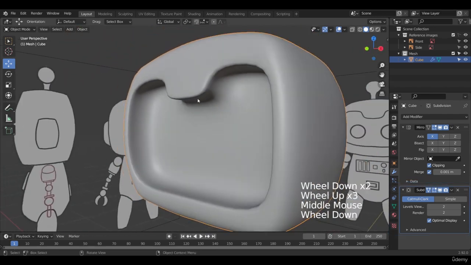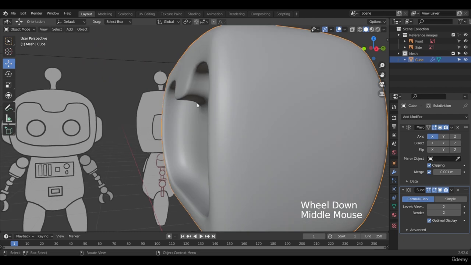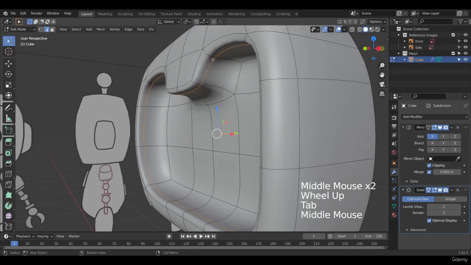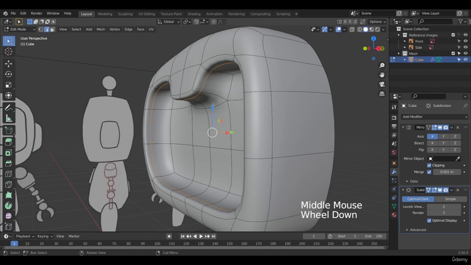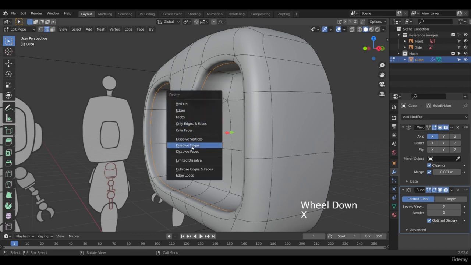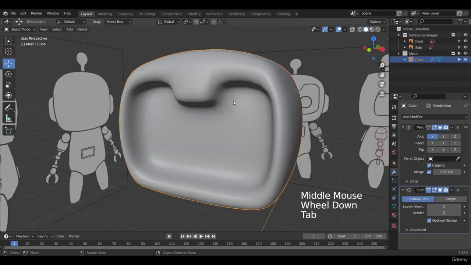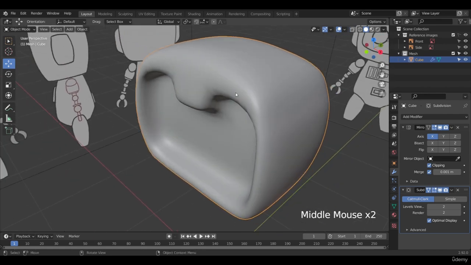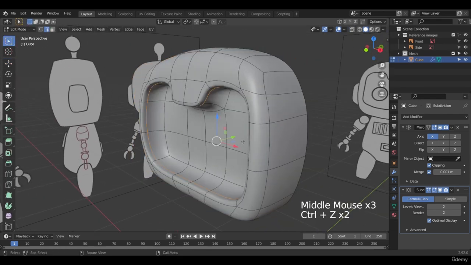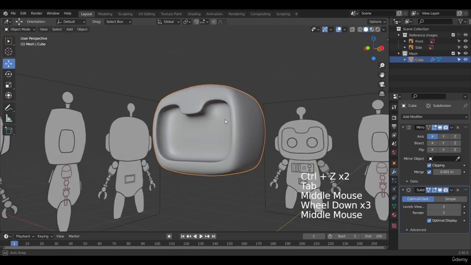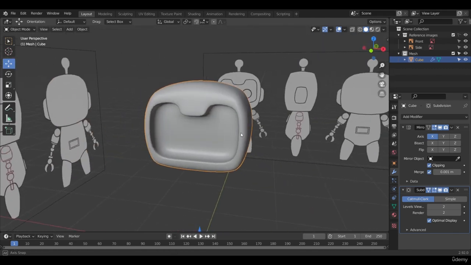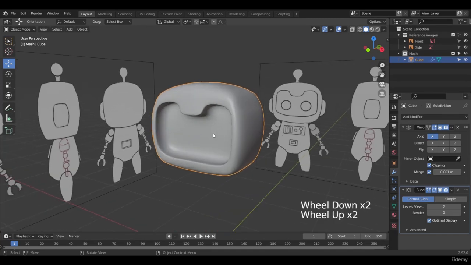You can see that this line right here is very defined, and that's because we have that loop cut right there, the one that we just did. If I would delete this, and don't do it, look, I wouldn't have the definition at the edge, which I want. So I'm gonna go back and leave it there. Alright, so now we have his face done. And now we're gonna go into his ears.